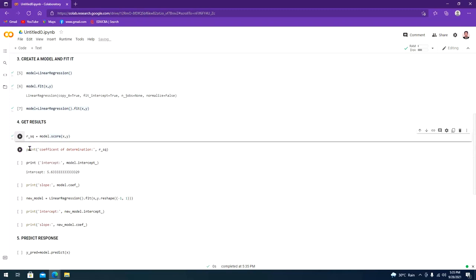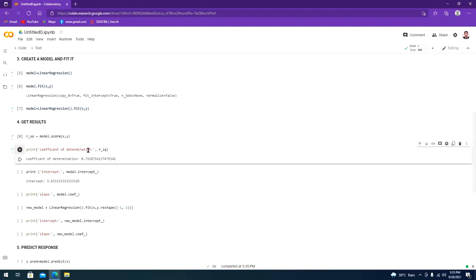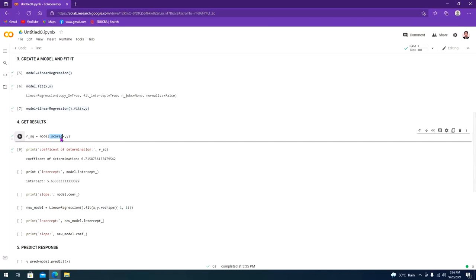And let's use the function print for the coefficient of determination. So here is the result, coefficient of determination: 0.71. When you're applying .score(), the arguments are also the predictor x and regressor y, and the return value is R squared.